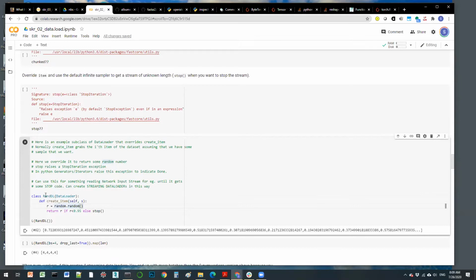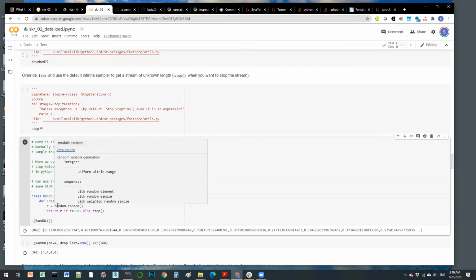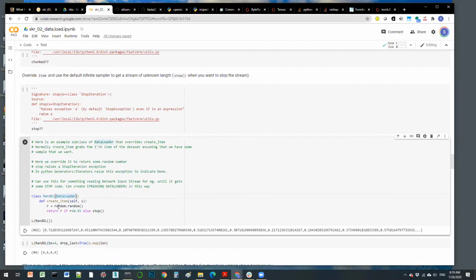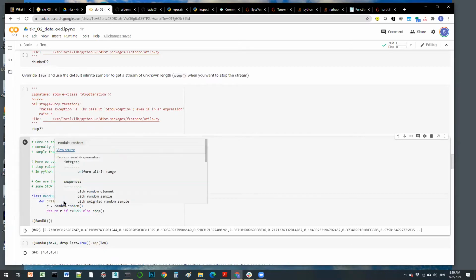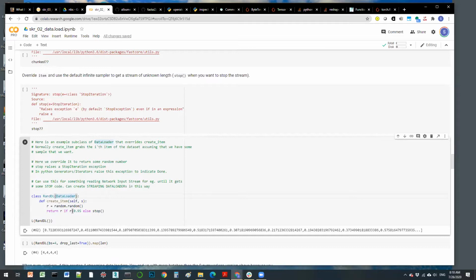But let's say we follow this method, which is defining a class, a random data loader, inheriting from the fastai data loader, and then you modify CreateItem. Here CreateItem creates a random value R, and returns it if the value returned by the random function is less than 0.95, otherwise you stop.